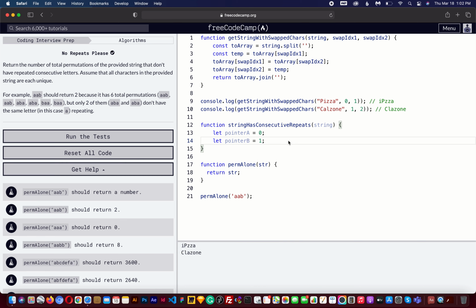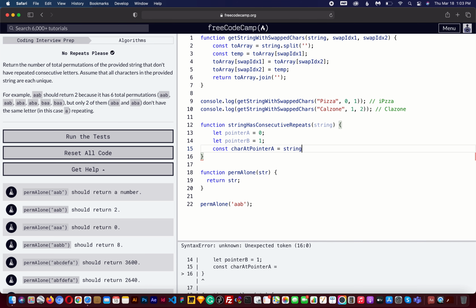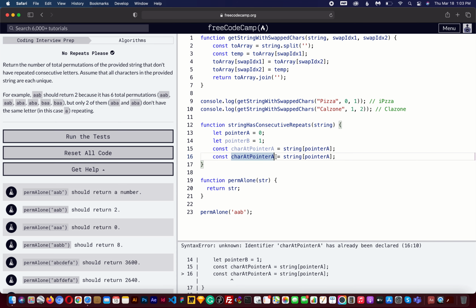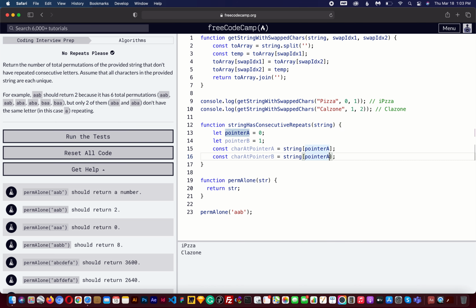For demonstration purposes, I'm going to make 2 new variables down below, const charAtPointerA. We're going to set it equal to our string, bracket syntax passing in pointerA. Same thing with pointerB. Copy and paste. charAtPointerB is string index of pointerB.